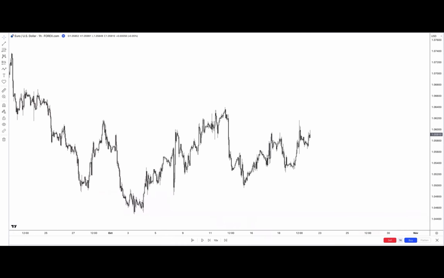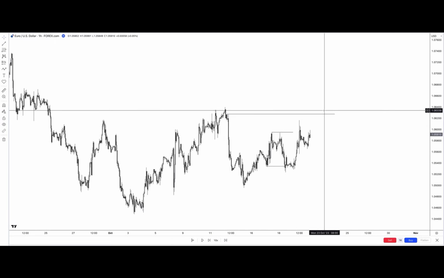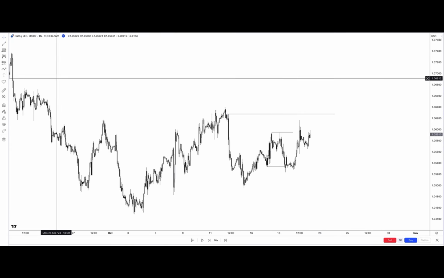We trapped some buyers here, and then went long from there, taking out these highs, which provided us this little pullback, but still leaving liquidity left up here. I do have this marked out. I believe we can tap into this area and maybe respect it a bit, sell off for a bit, and then continue to the upside. So we'll see what happens.